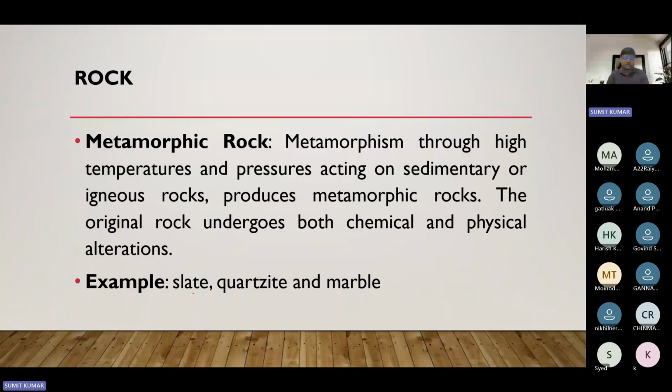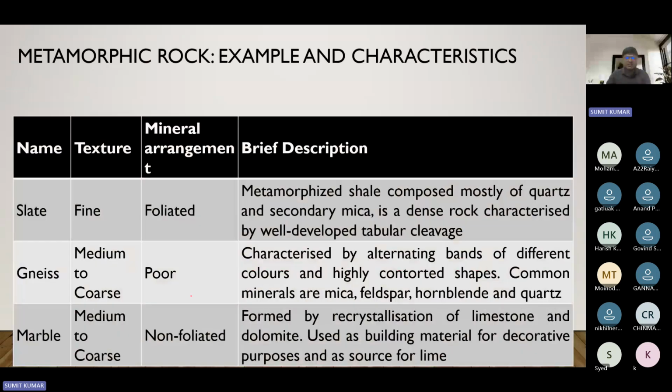Okay. So over here again the examples and characteristics are mentioned. Like, the texture of slate is fine, marble is medium to coarse, so that is mentioned over here. And similar types of problems, as I discussed during igneous rocks, are formed from here also, asking what the texture of these types of rocks is, and these options are mentioned there, so you have to solve accordingly in your assignment problems, right?